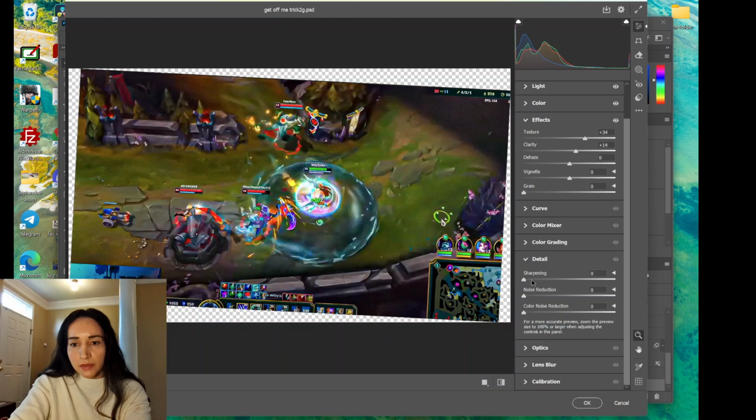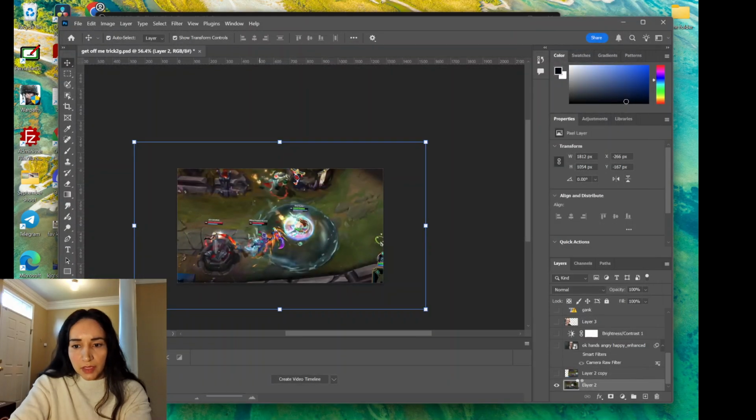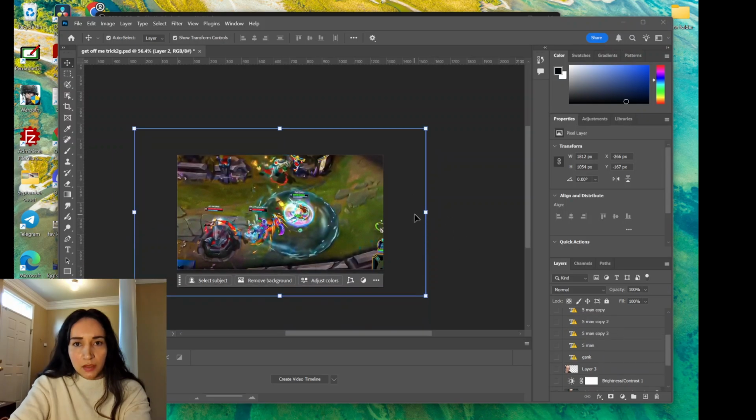And then detail, so I always sharpen it to try to make it look even more HD. So if you see it kind of looks noisy, so we want to go ahead and kind of reduce some of the noise without taking away the sharpness. And that's pretty much what I do with the background usually. So definitely make it pop.